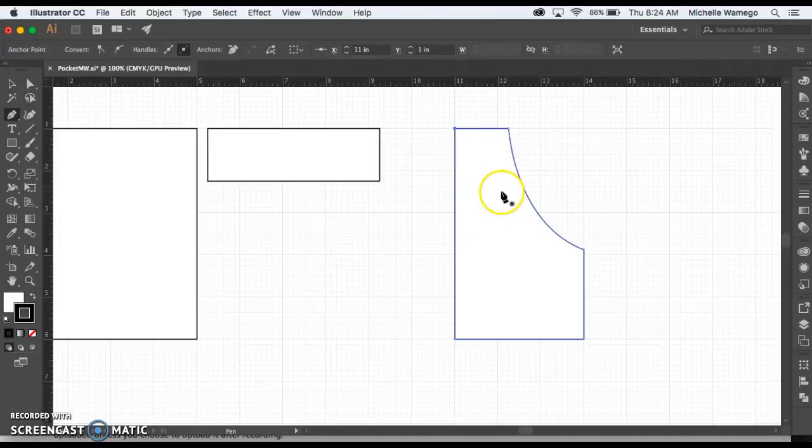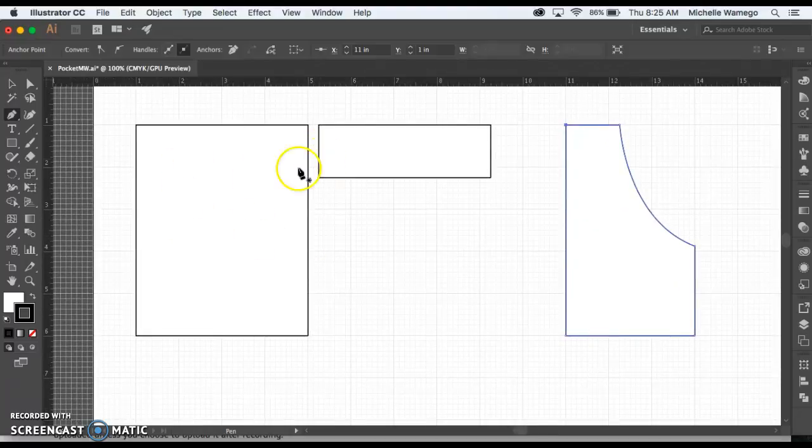All right, we want to try and build most all our pattern pieces as a closed path. That will enable the seam allowance that we put on to work easier and better. So for this tutorial, I was just wanting to show you how to draw your shapes. You can use your shape tool, or you can use your pen tool to draw more irregular shapes. You can check out some more of the videos in this section on how to build shapes with shapes. And then in the chapter on this in this book for adding seam allowance, that's where I'll demonstrate where you will put seam allowance around these pockets.